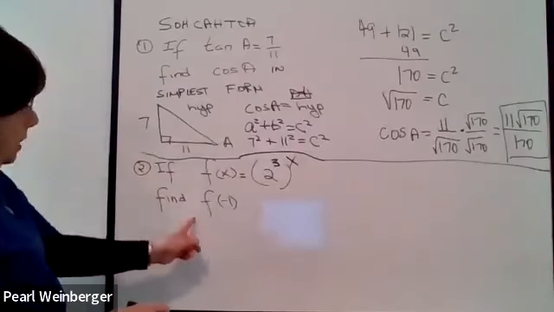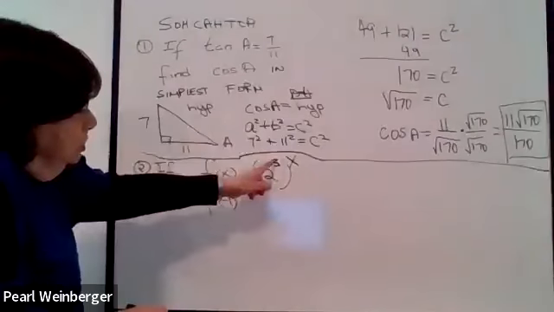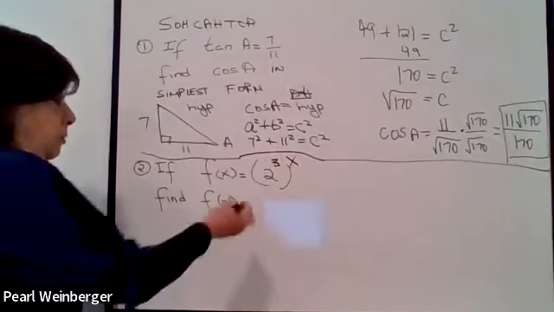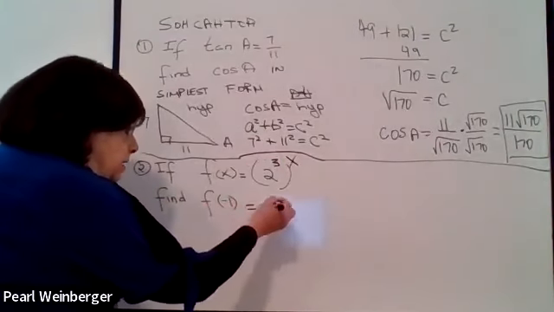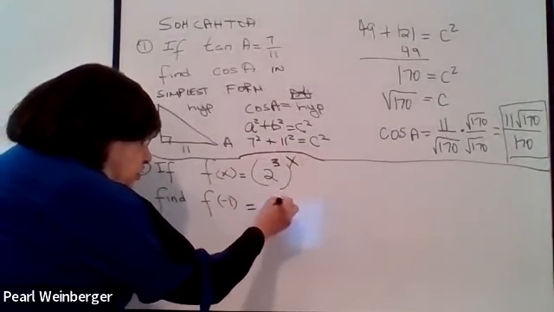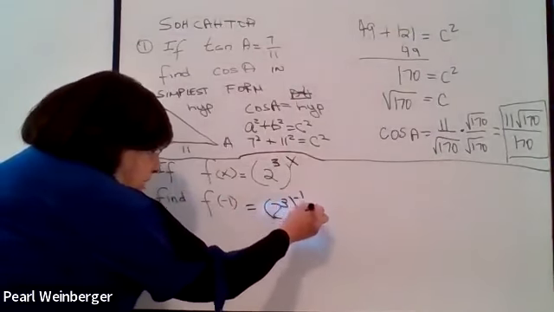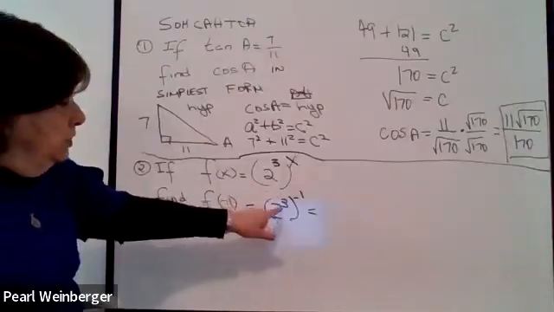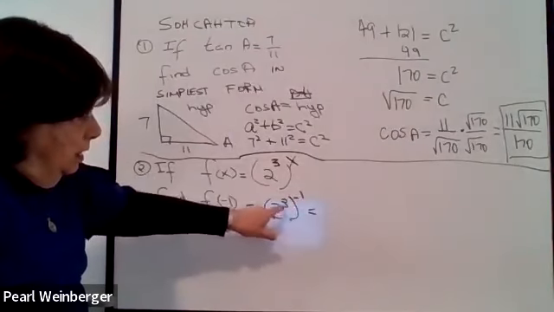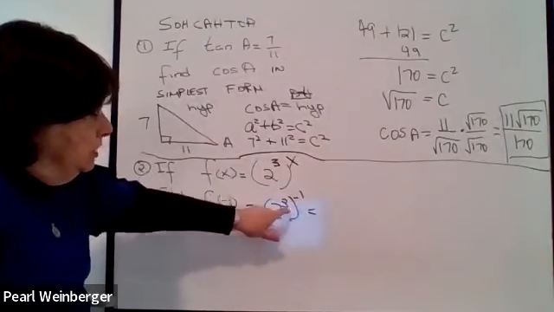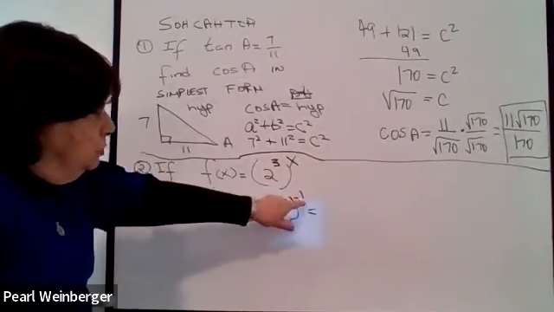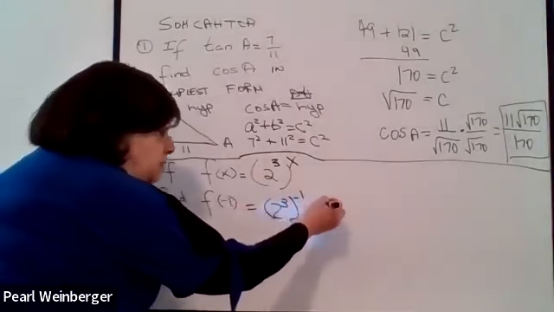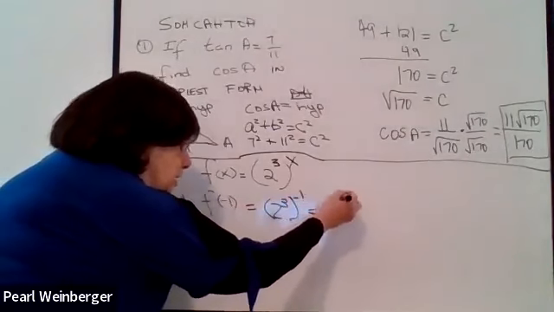The question being asked is, if f of x is 2 to the 3 to the x power, find f of -1. Of course, that means replace the x by -1. So I have 2 to the 3rd to the -1 exponent. When you have a number with an exponent that is then raised to a second exponent, we can multiply the two exponents. So 3 times -1 makes this 2 to the -3.